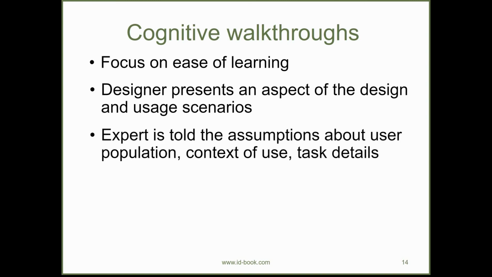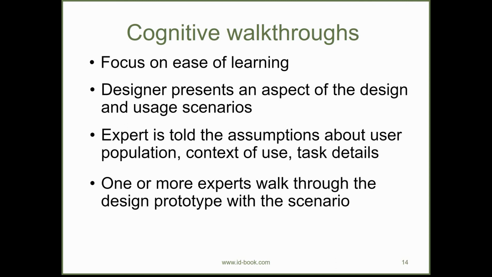The experts are told to make assumptions about the users, the context of use, and task details, meaning that experts will be told what kind of users will interact with the system, what will be their context of use, and how this task is going to be completed. One or more experts are then going to walk through the design prototype using this information independently.